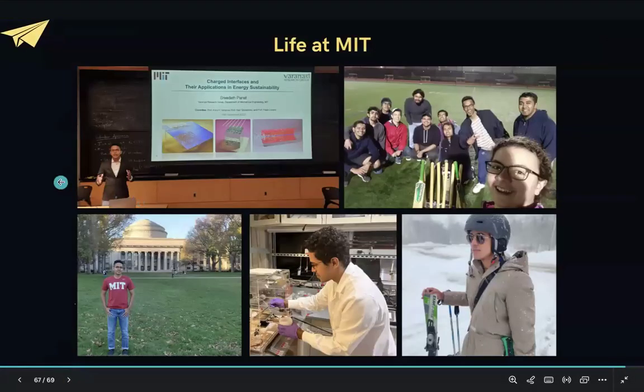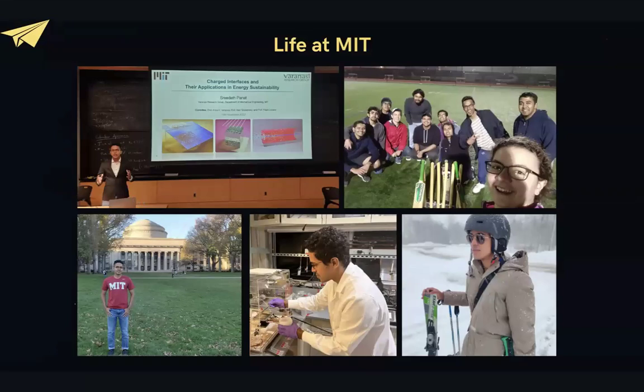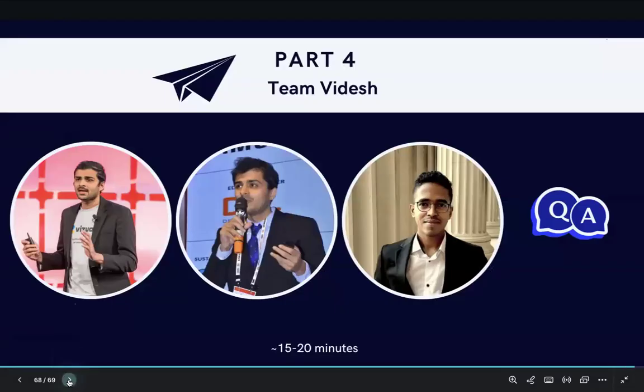So this is just a glimpse of life at MIT, and these are photos of Dr. Sridath. It is just to give you an idea of how your life will look once you get admitted to these universities. Universities like MIT have a very good culturally diverse background, and you get to interact with a lot of people from different communities, and it is a completely life-changing experience. This is just something to motivate you.